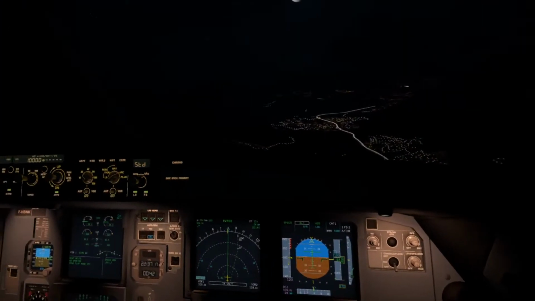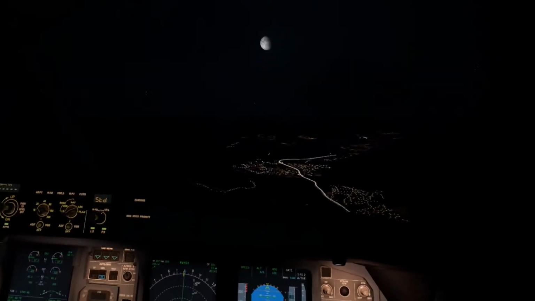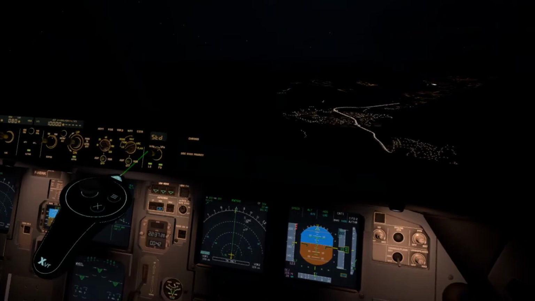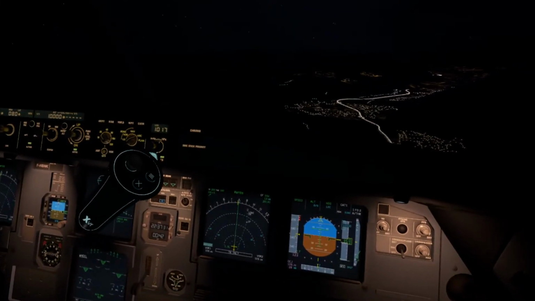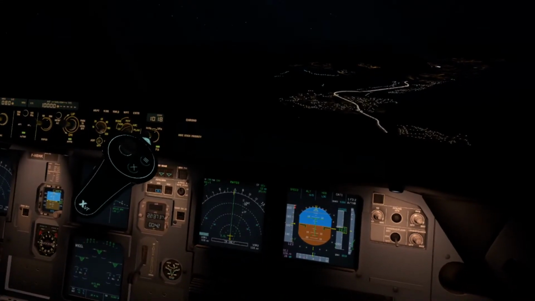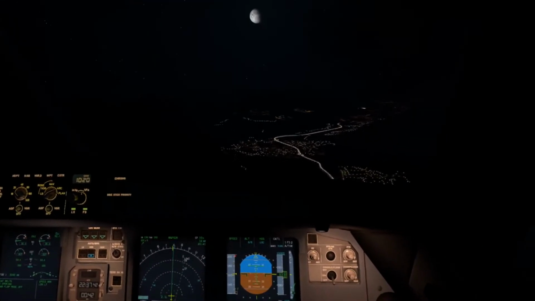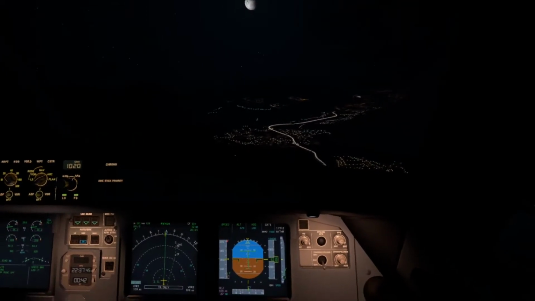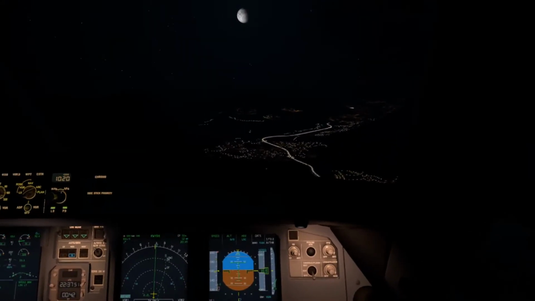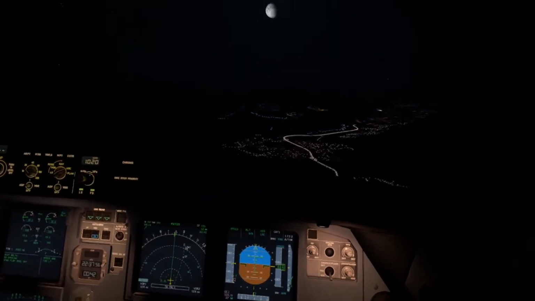Okay, so approach briefing set, ECAM status checked, seatbelts on, baro reference. So yeah, baro reference. Come on. For 20, okay, and engine mode selector in normal, and MDA/DH 5100, and landing checklist: cabin crew secured, all thrust set, go around altitude 10,000.